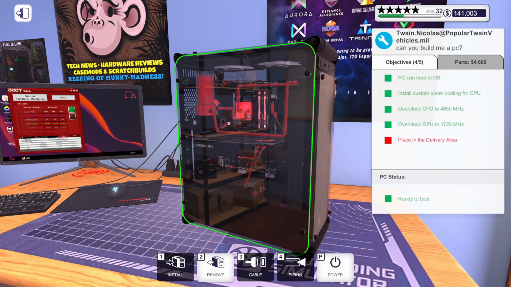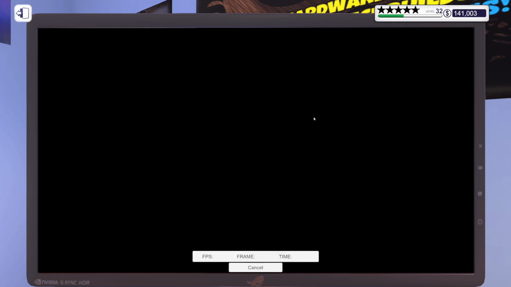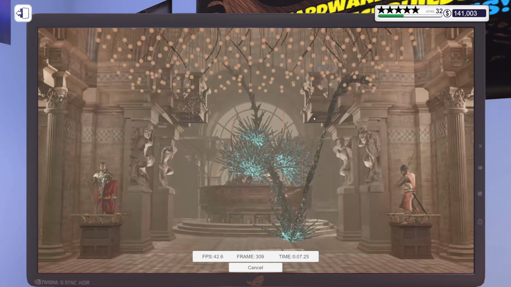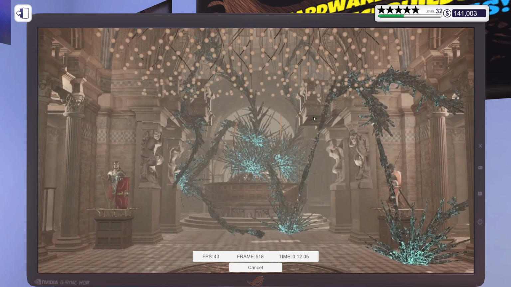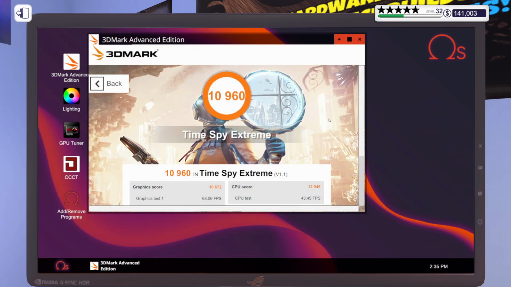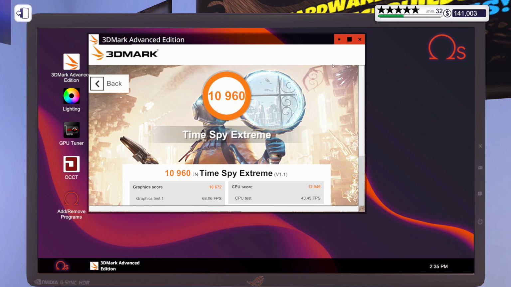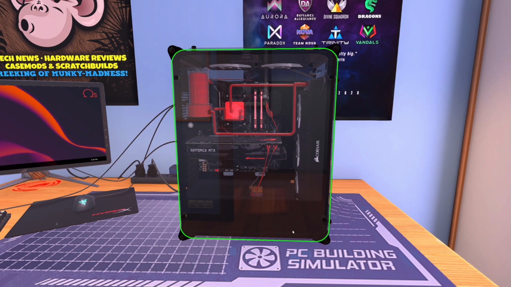It's saying we're good. I'm going to go ahead just for the fun of it though and run a 3D Mark. I'm just curious as to what score this thing gets, and this first little part of the test kind of lets you know if your CPU is throttling at all, which it's not doing. So, as soon as this is done, I will come right back and show you guys the score. There it is, 10,960. Not too bad of a score. Got over 60 FPS in both of the graphics tests, so yeah. That is definitely decent.